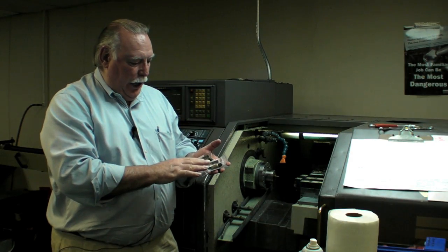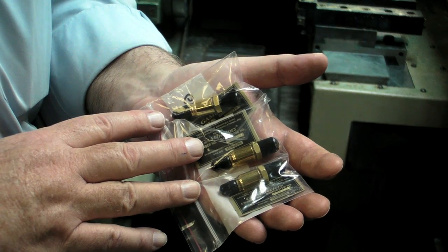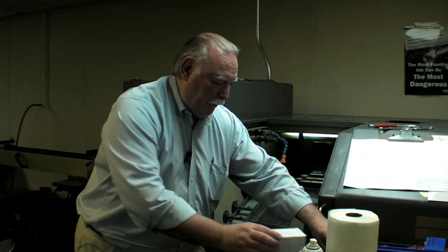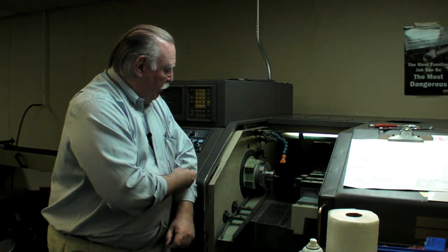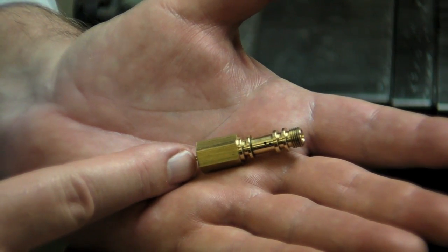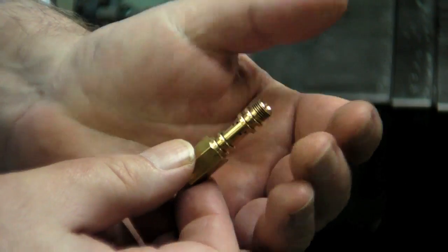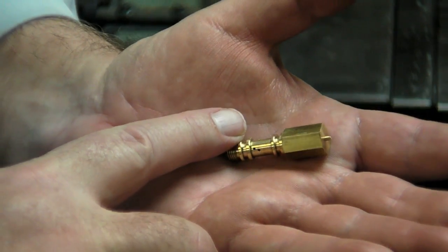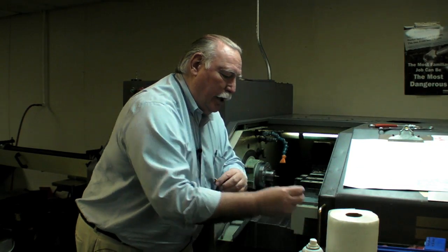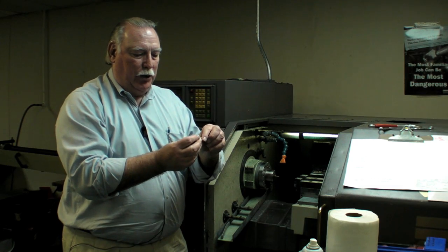Here are three GAMI fuel injectors, brand new, right out of the box. They start out coming through the bar stock feeder in the machine. They come out partially made with one end unfinished, then get turned around to finish the other end, coming out as a mostly finished fuel injector. But the critical part isn't done yet — the really critical part is this little metering orifice, which has to be inserted into the nozzle.